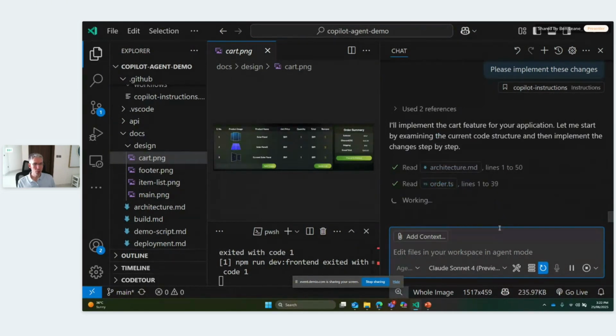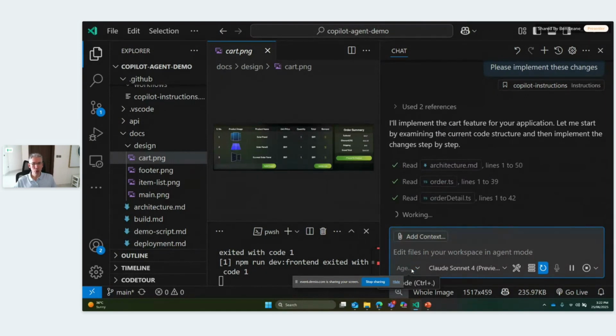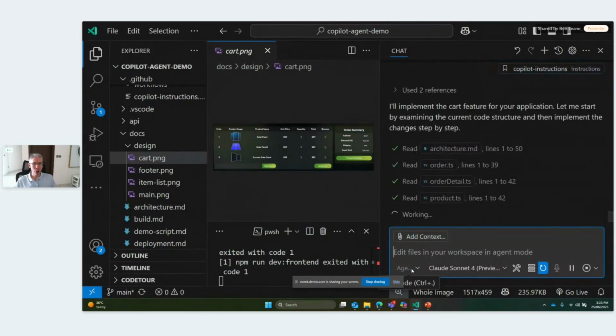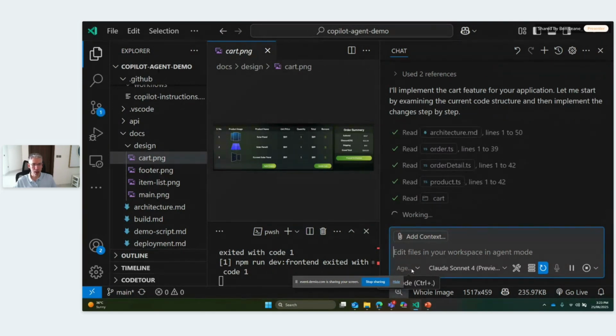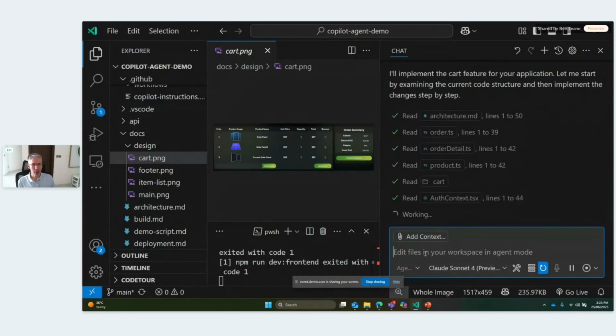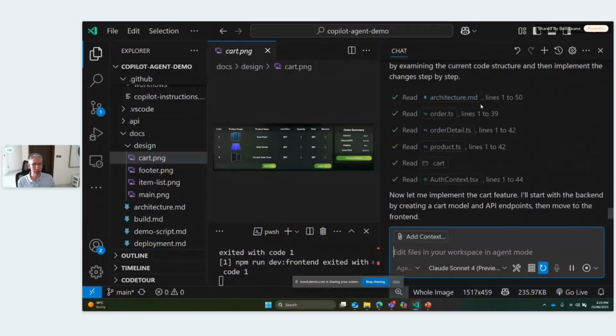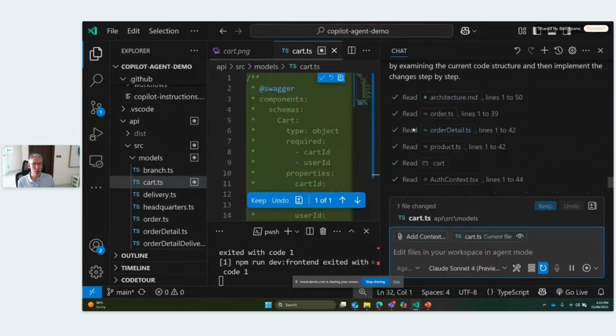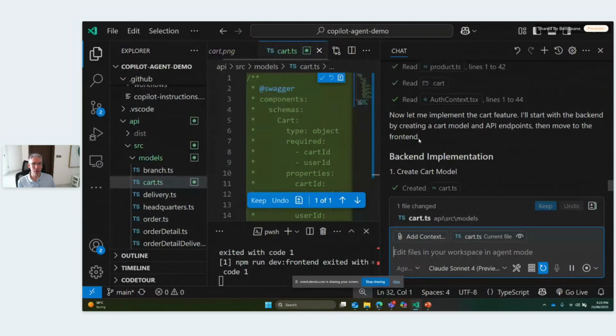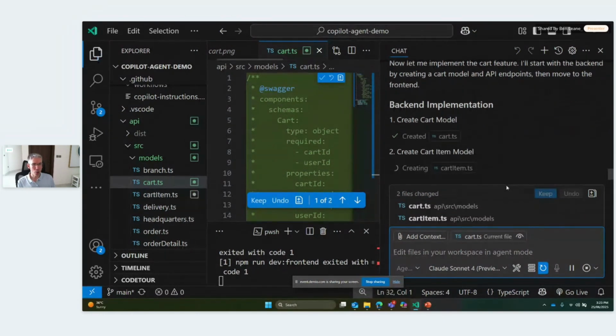Okay, this is what you'll notice here. Copilot, when we're in agent mode, the new tooling here, we've given the power for it to do its own research. So while ask mode that we started with will only ever look at things that we feed in as context, the agent mode has gone off and read a whole heap of things on its own that it decided was relevant to the request that we've given it. And then once it's done reading, it's gone into coding mode. So it said, let me implement the cart feature. I'll start with the back end, and away it goes.